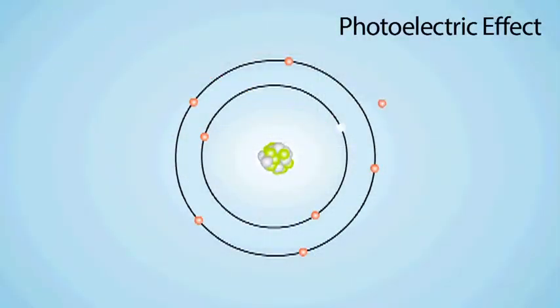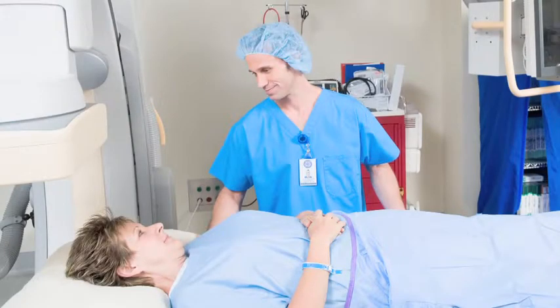The photoelectric effect occurs when an incident photon interacts with an inner shell electron, such as the K shell. The photon knocks the electron from its orbit and releases all of its energy. The new photoelectron has energy equal to the incident photon minus the binding energy of the original electron. The binding energy of the K shell of human tissue is relatively low. Therefore, the photoelectron created during the photoelectric effect can continue to interact with other atoms within the patient, causing an increase in patient dose.